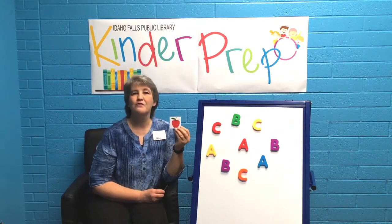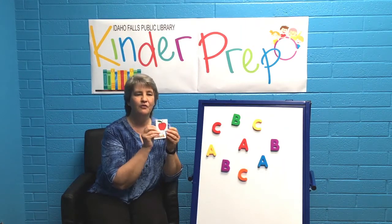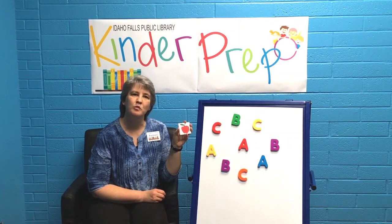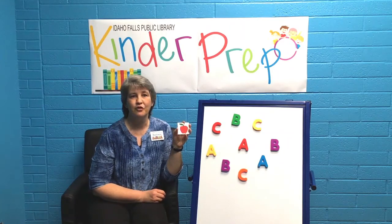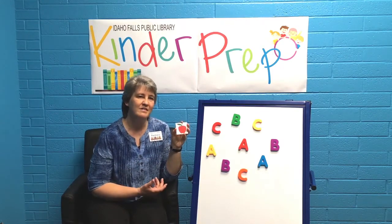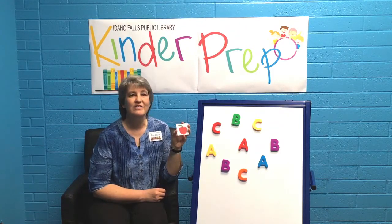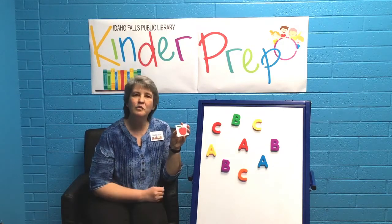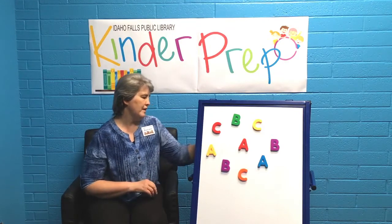After you have matched all the colors, then you might want to play a vocabulary game and look at the pictures and give them clues. So you might say, this is a piece of fruit. It is red. You always want to use the color words since we are practicing the skill about colors. It is juicy. It grows on a tree. You can make a pie with it, and give them clues until they can guess what picture you're talking about.